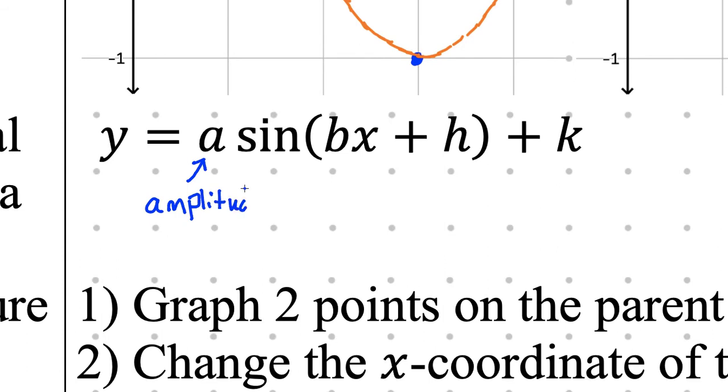Amplitude. I'm going to come back through these and talk about them a little bit more in depth than we did before. I should mention that this sign could be sine or it could be cosine, so I'll put a cosine up above that. It could be either one of those two for today. We don't really talk about tangent that much. It's not as useful. B, I'll come back to. It's kind of the harder one. K, that's an easier one. So K is the midline.